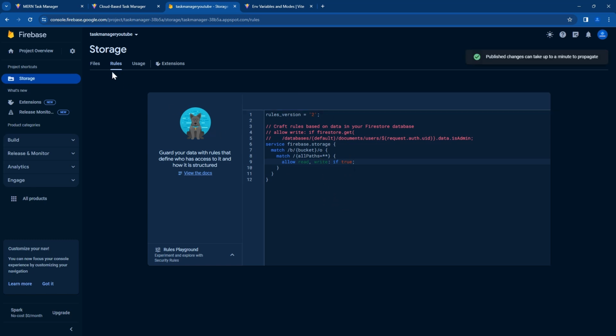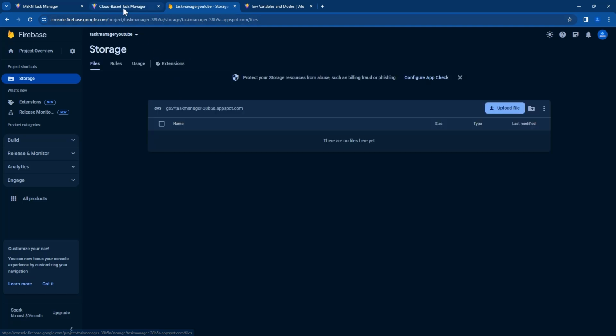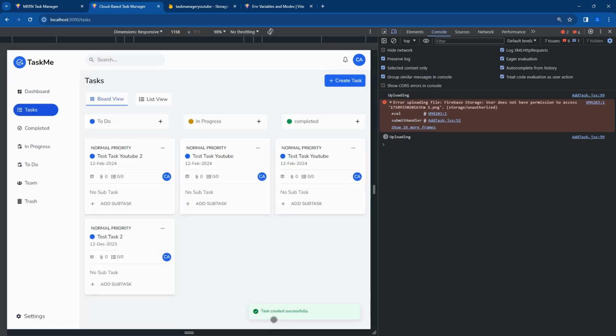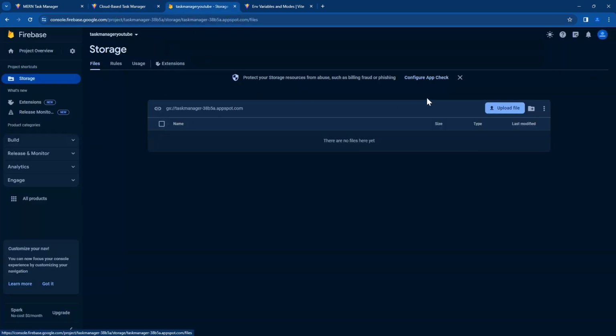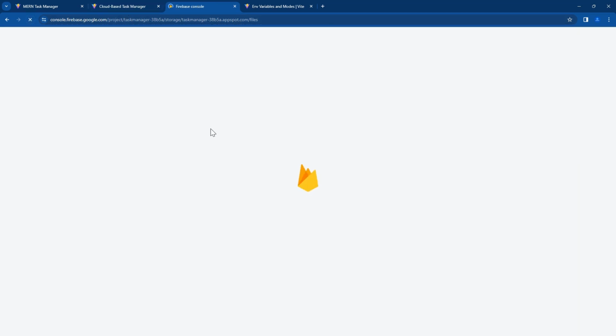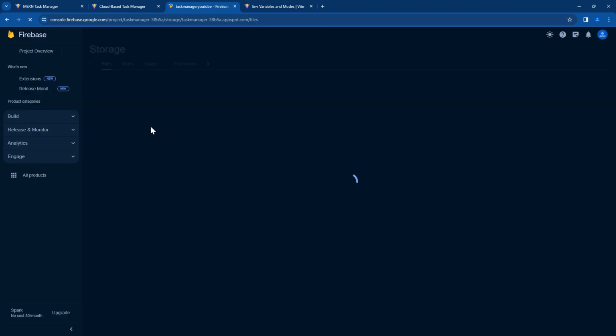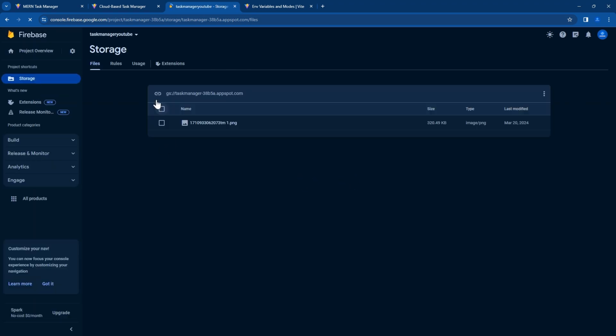Okay, I think it should work. Let's see. Uploading. Okay, so you can see uploading, it's getting printed. Great, and we get a message that it is posted. Great. So let's come and, how do I even refresh it? Refresh and see. Okay, let's hope that our image gets uploaded as well. Okay, so we have the image here.